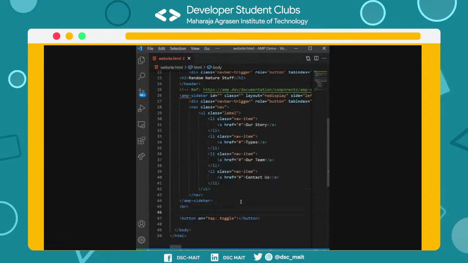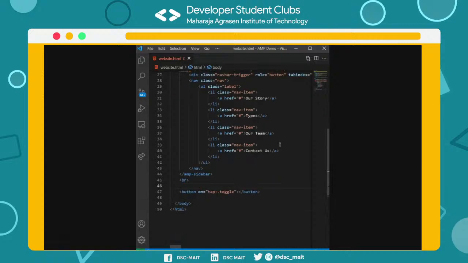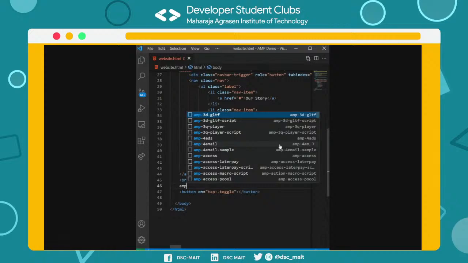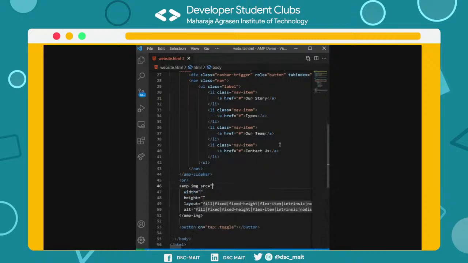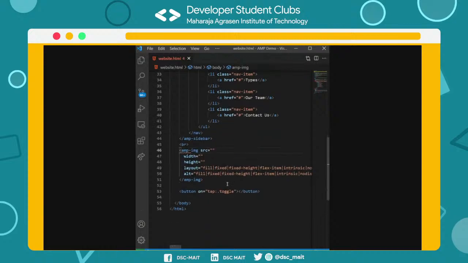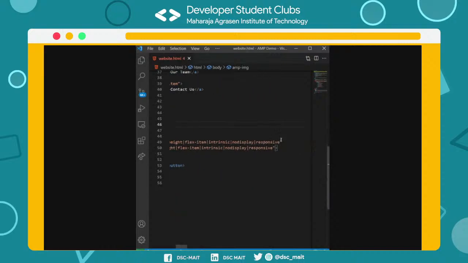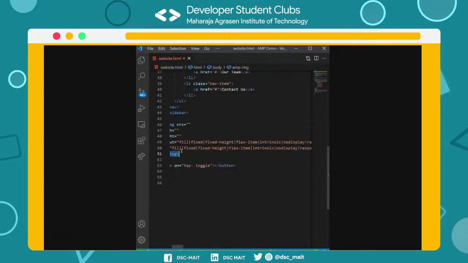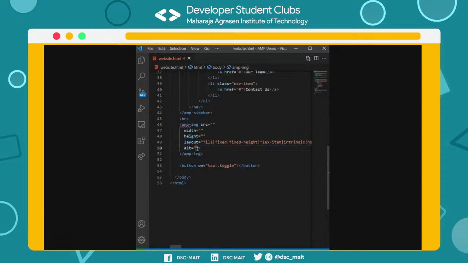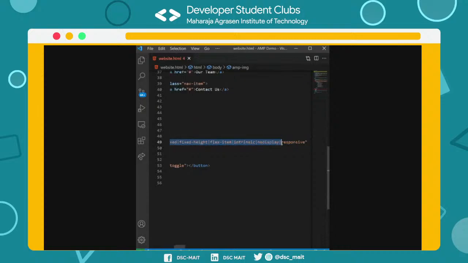So after the sidebar, after the header tag, we will add an image. As I said, instead of image, we write amp-img. All the attributes are the same as the image, like source, height, width, layout, and alt. We won't use alt for this. And for layout, we will use responsive.